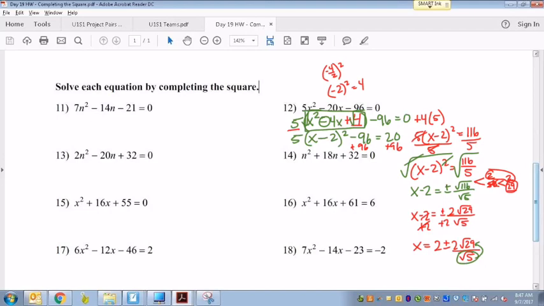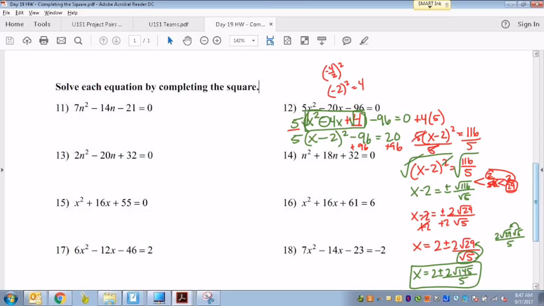Okay, so the way I like to do it is move it up on top. So I'll just do the radical work over here. So 29, radical 5, and then whatever's inside stays in the bottom. And then 29 times 5 works out to be 145. So my final answer, x equals 2 plus or minus 2 radical 145 over 5 would be my answer for this problem. Okay? So obviously we went through solving the whole thing, but the key piece was factoring out that 5 to complete the square in the beginning.